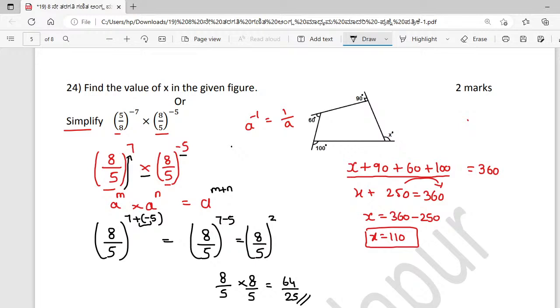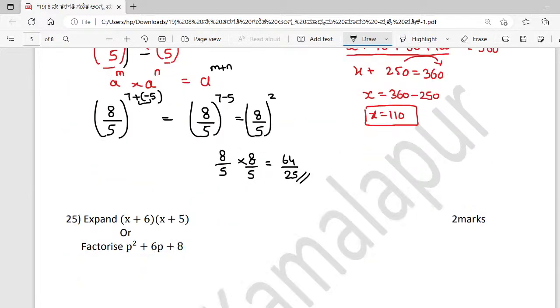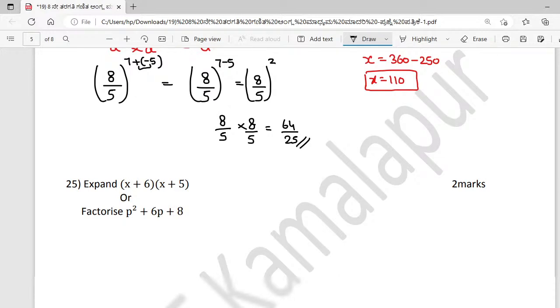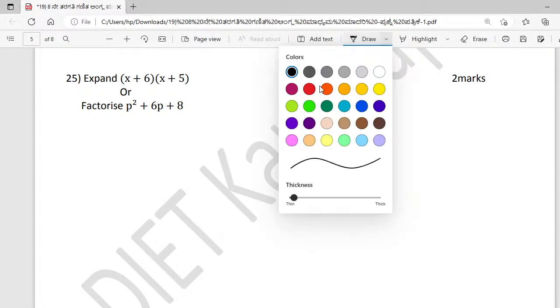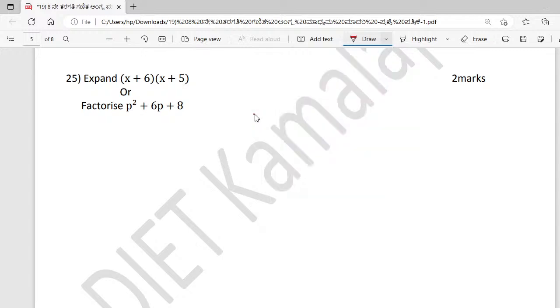That is the fifth descriptive problem. I hope everybody is clear till now with the descriptive problems. And this fifth one is very much simpler. You can see even in this question, they have given two options. The choice is given for you all. So let us go with the first option, that is x plus 6 of x plus 5.